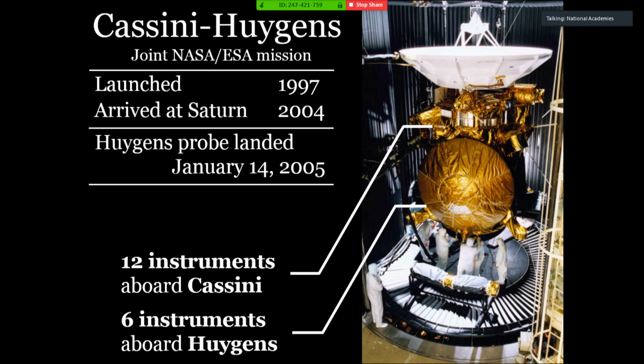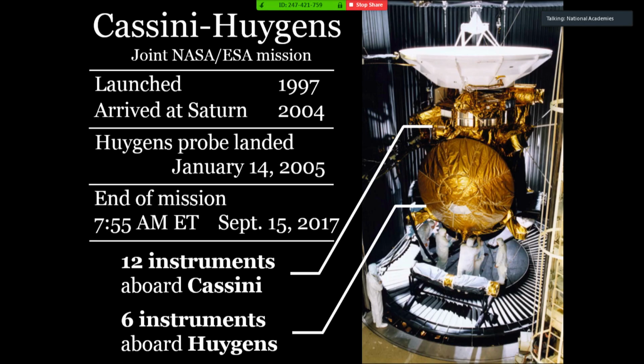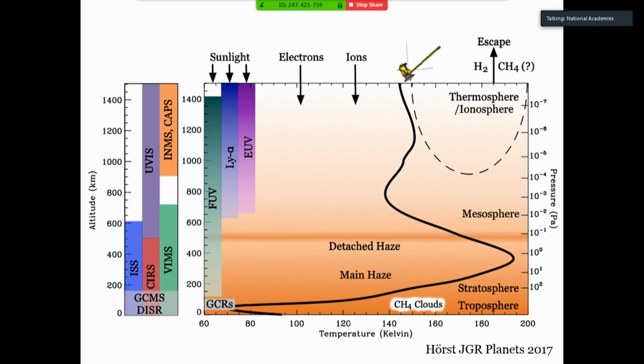On both of those spacecraft, it was a combination of remote sensing instruments and in situ instruments, which just goes to show the power of both types of techniques, but also that there's a lot of synergies that we have when we can use both of them together. And so that's about the end of mission. I just want to give you a quick sense, it doesn't show up great, of what tools we had to look at.